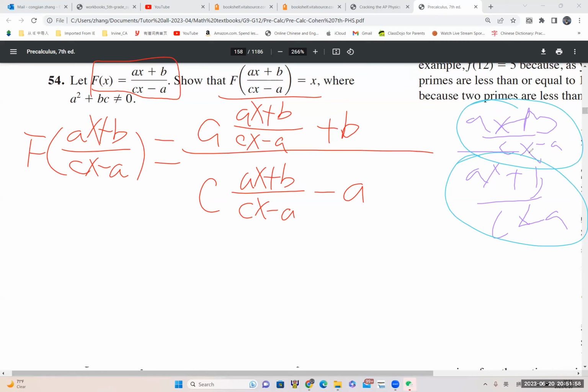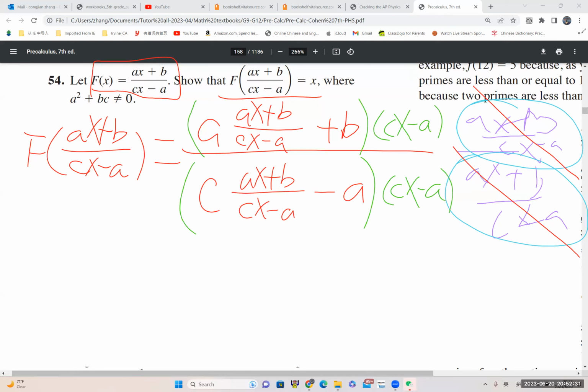Okay, now let's talk about this. Now it's too complicated, right? Yeah, keep it. I mean, cancel this. Then how? In order to move this next ration, we want to remove it. You just say this, right? You just multiply cx minus a. This also multiply cx minus a, right? Then let's keep going. Yeah, of course, cx minus a cannot be 0, right?